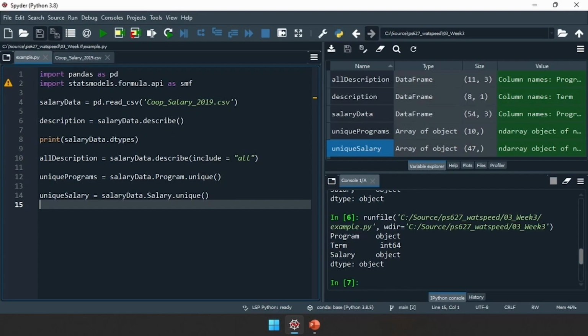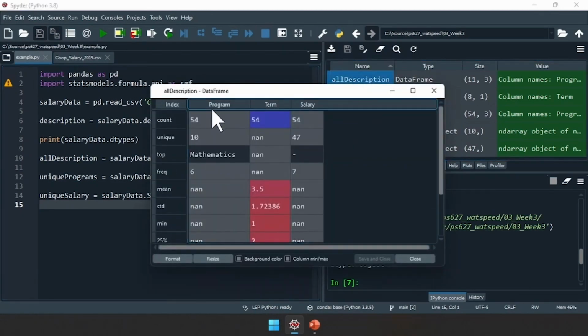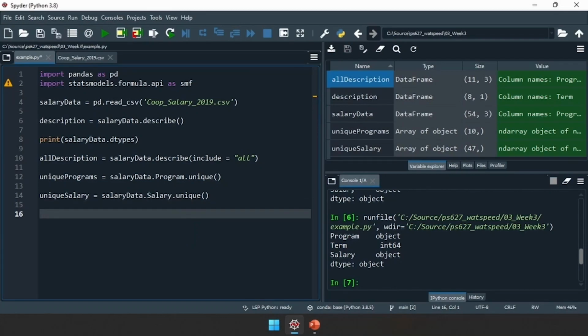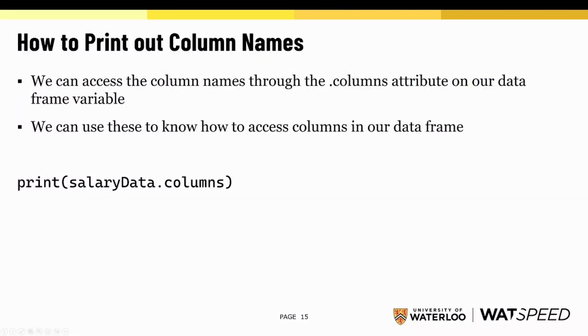Recall when we read in a CSV file and we get a data frame that Pandas will give us column names based on the first row that occurs inside of our data frame. Program, term, and salary are our column names in this case. What if you wanted to print out all of the column names so that we could use them later? Well, turns out we can print out column names by using the columns attribute on our data frame.